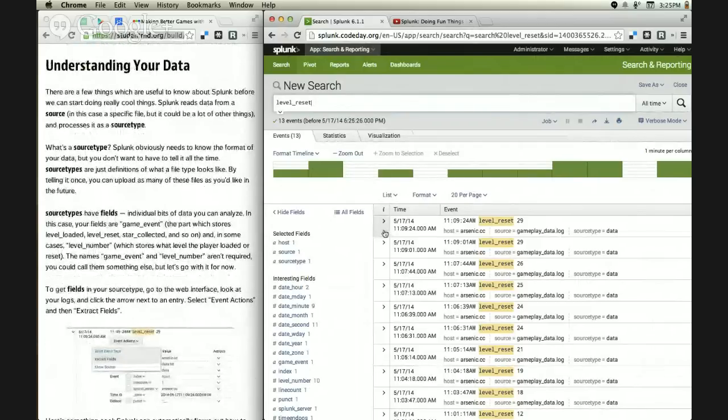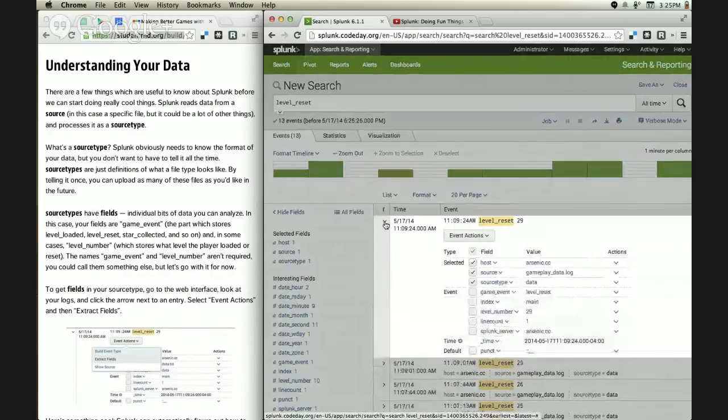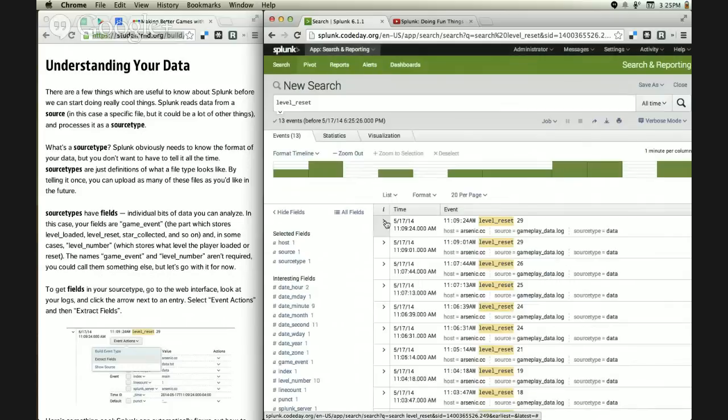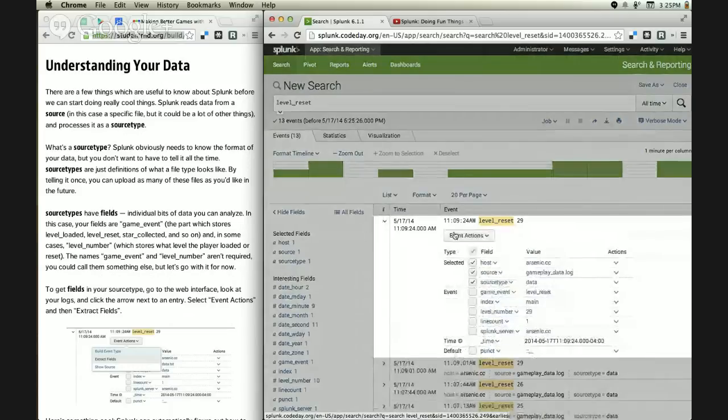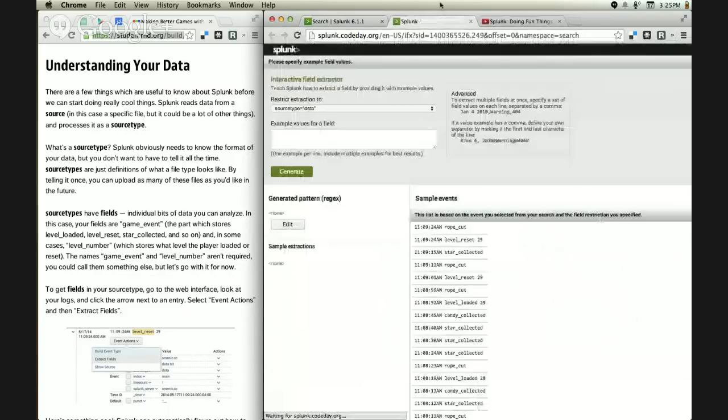The thing we actually have to do really cool things with Splunk is tell it how to understand our data. The easiest way to do that is, we've done this search, I'm going to click this arrow under the i, and click Event Actions. And again, all of this is in the blog post if you're confused. This video will also be recorded, so as soon as it's done, you can go back even right now. So I'm going to click this little arrow next to any one of these lines, click Event Actions and Extract Fields, and it'll open up a new tab.